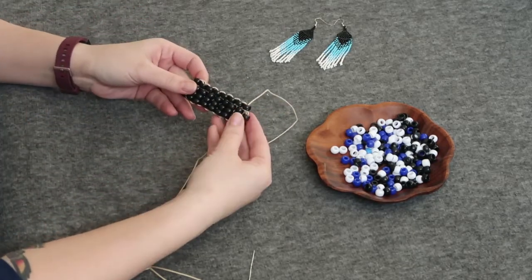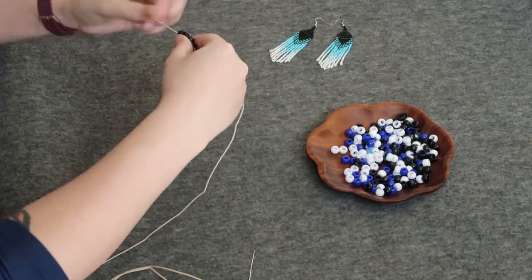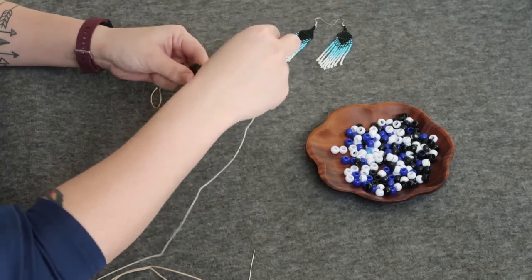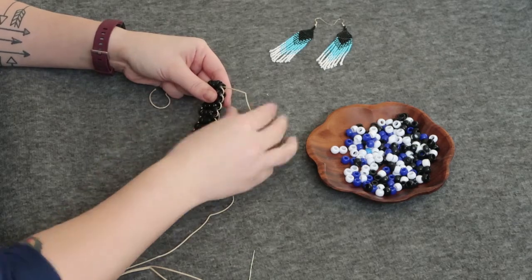So we're going to pick our piece up, we're going to flip it over again so that both our tail and our main thread are coming out on the left hand side. And we're going to create this row exactly the same as we created the row before it.